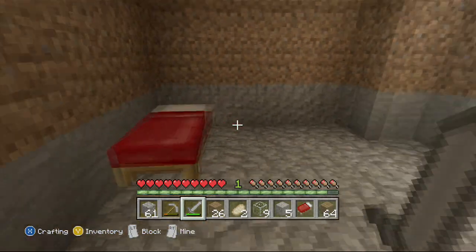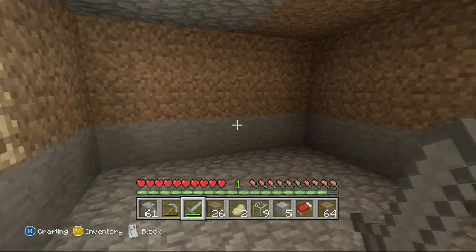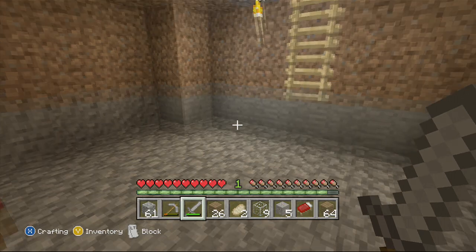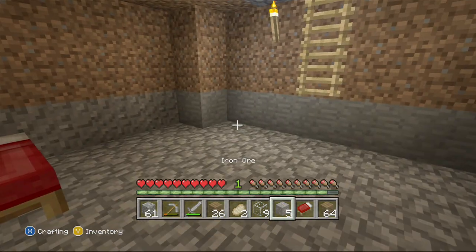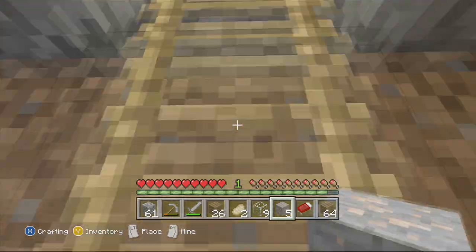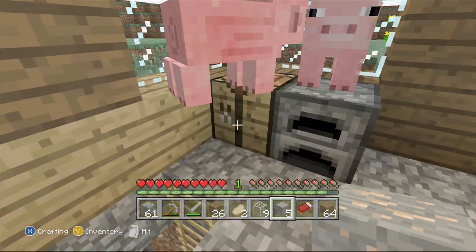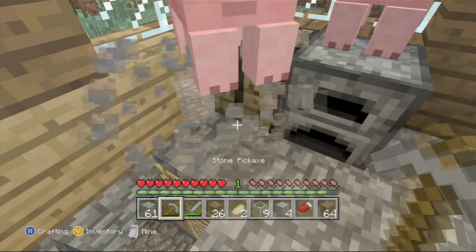I expanded this, and I was thinking, because we're gonna expand the house, we don't really need the basement for anything, so I was thinking we could make this like an area to mine and stuff. And by the way, while I was digging this out, I made it one deeper than it was, and look what I found! I found iron ore, and I am so happy because now I can make shears, so I do not have to kill the little sheepies, and that makes me really happy. So, that did not do what I wanted it to do.